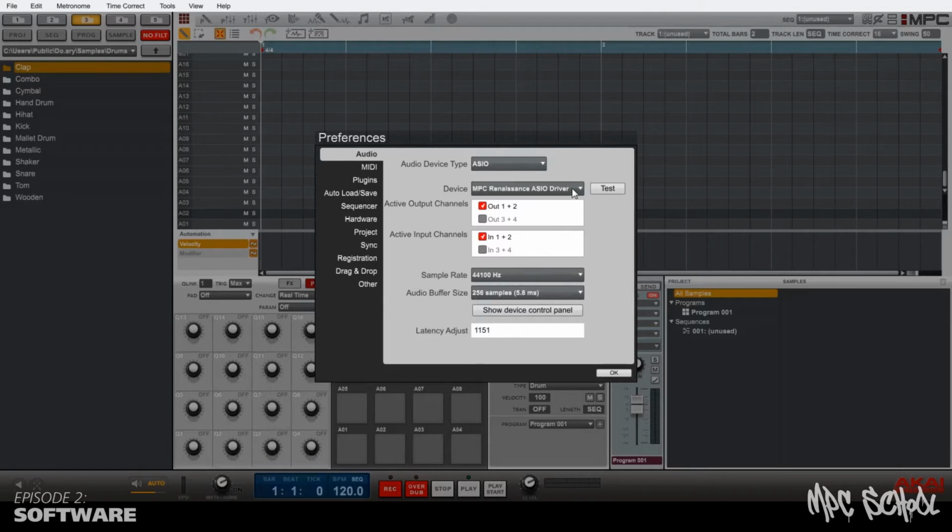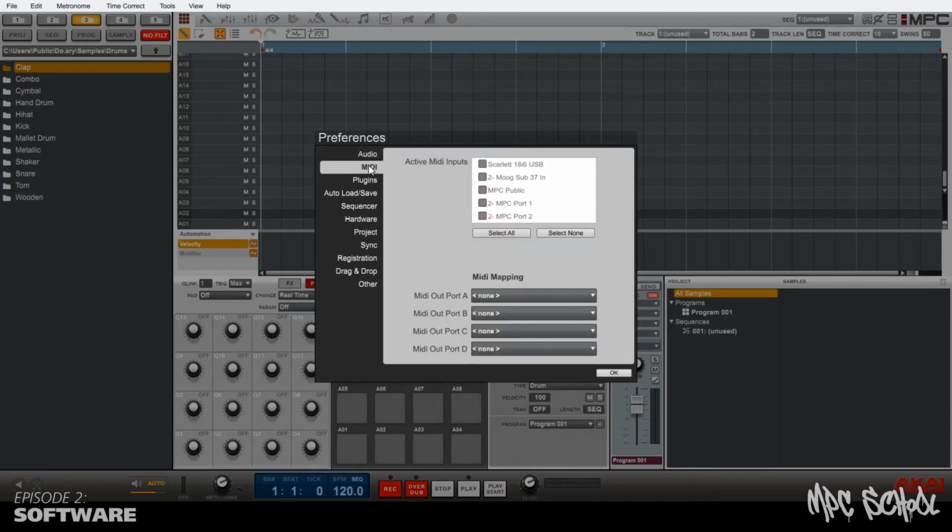Now, if I were using a different sound card with my MPC Renaissance, like this one, for instance, the Focusrite Scarlett 18i6, which has a lot of inputs and a lot of outputs, it would also be very beneficial to use that alongside it. Or if you're using the MPC Studio, your setup would probably be similar to this, where you'd have a sound card handling everything. As you can see, everything is displayed here. All my inputs are in this menu, and all my outputs are up here as well. You can set that up however you like, but just make sure you understand which one you want to be using with your particular setup.